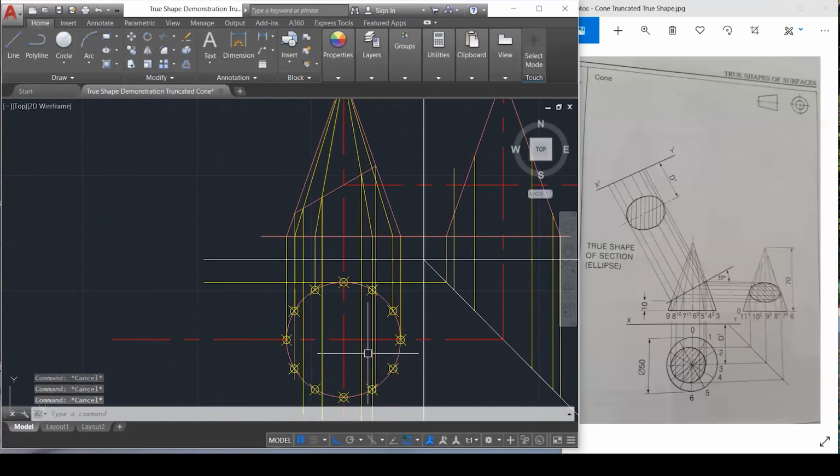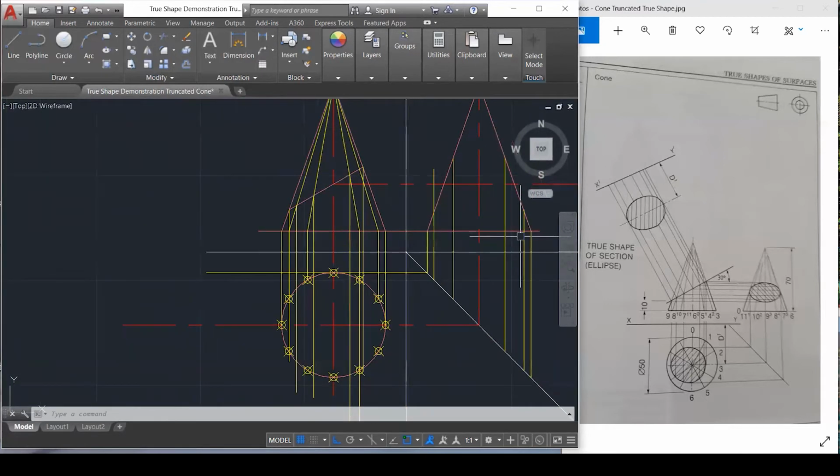All right. Now, what do I need to do? I need to send these here and then project these down. So that should be fairly easy, all things being simple. Okay, so that's gone. All right.